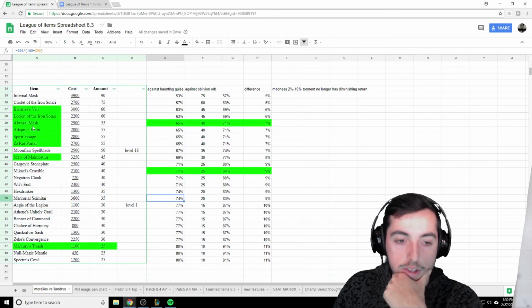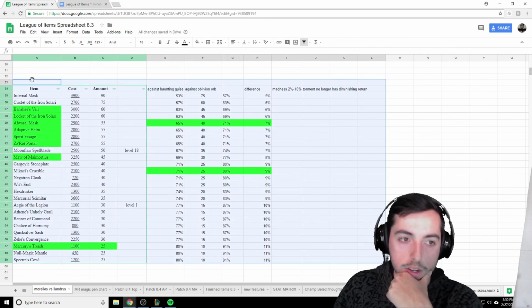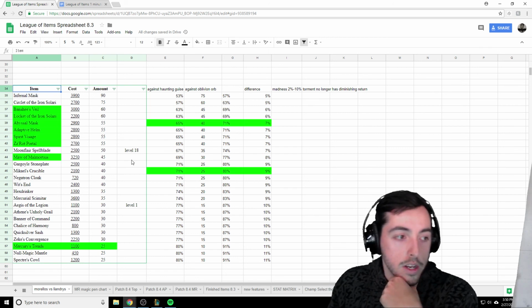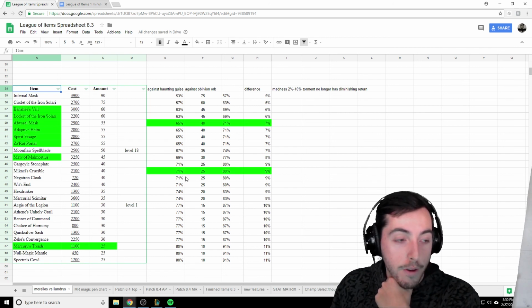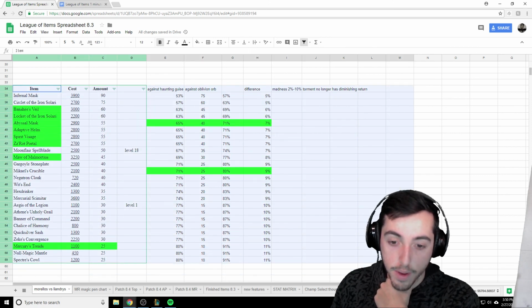I think Liandry's is going to be very important in this meta, which means that Adaptive Helm is also going to be important. So those are my findings with Magic Resistance and Magic Pen.